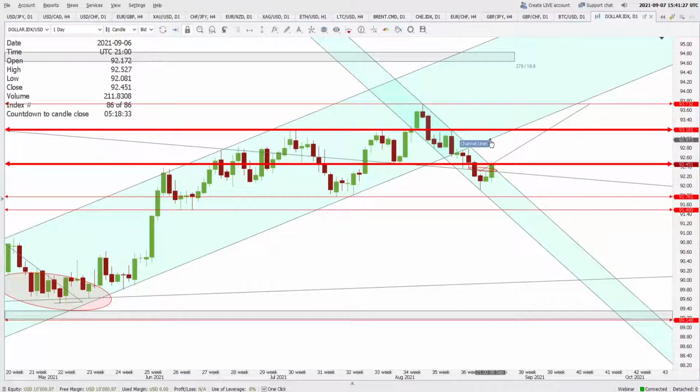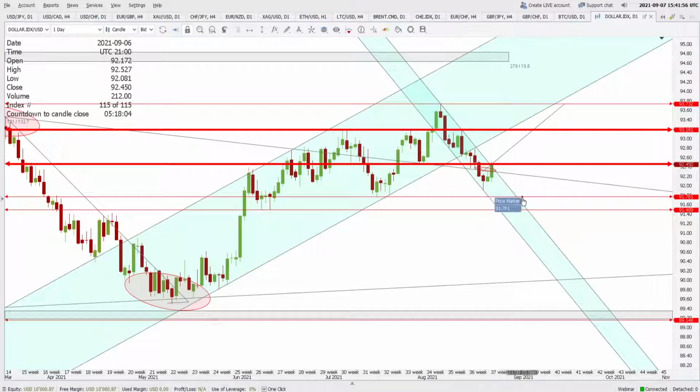If today it goes to 92.97 and tomorrow it goes to 93.10, these will be the resistances which are dynamic and increasing daily. So on the 12th of September it will align with 93.16. If the price goes back to 93.16 on the 12th of September, I think it would be a perfect idea to go and short the US dollar against the other pairs. And on the downside we have support at 91.76. So with this I think we are done with today's technical analysis.